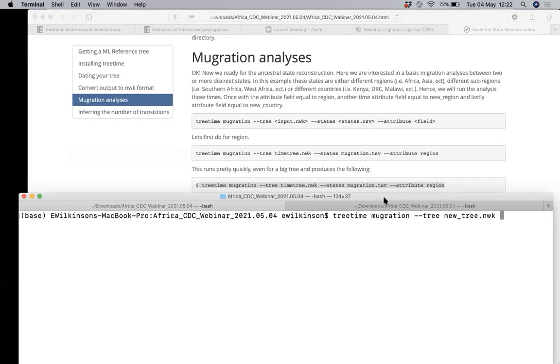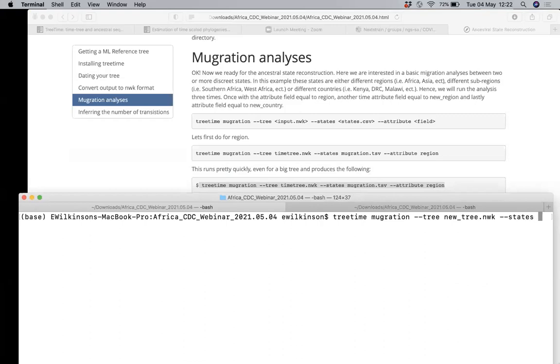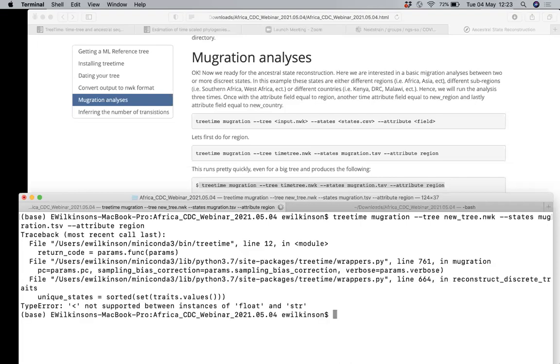Let's just do that. Then the attribute is basically just the field within your metadata file that you want to assign based on. In this case, we're going to do it by region, and this actually runs very, very quickly.